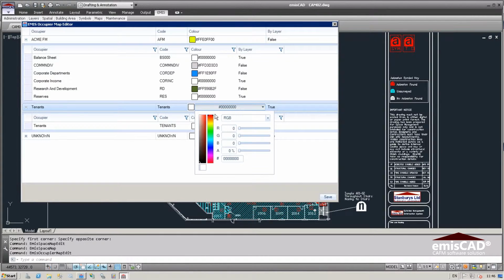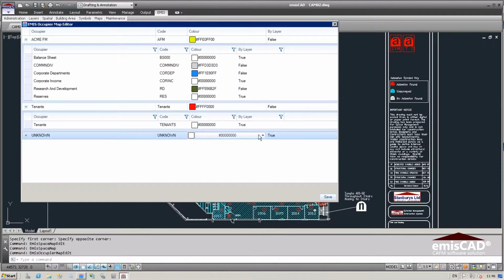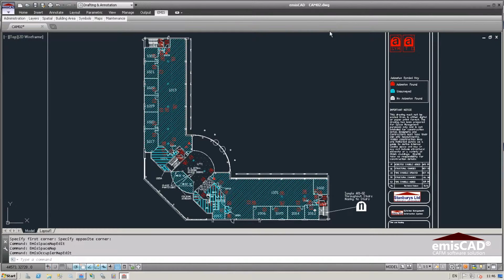You'll notice that I'm making sure that the alpha channel is set to 100% so that there's no transparency, and you just check that the square in the bottom of the control here shows the colour. There we are on the bottom left there. That will be the colour that will be used to colour the hatch when we apply the occupier map.